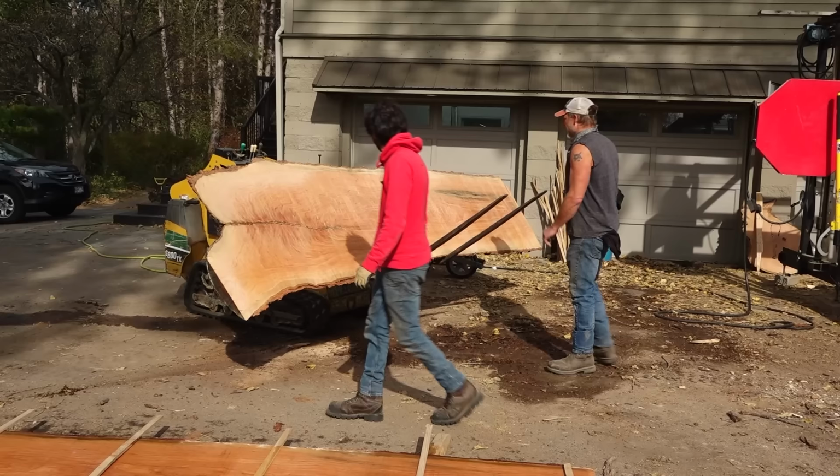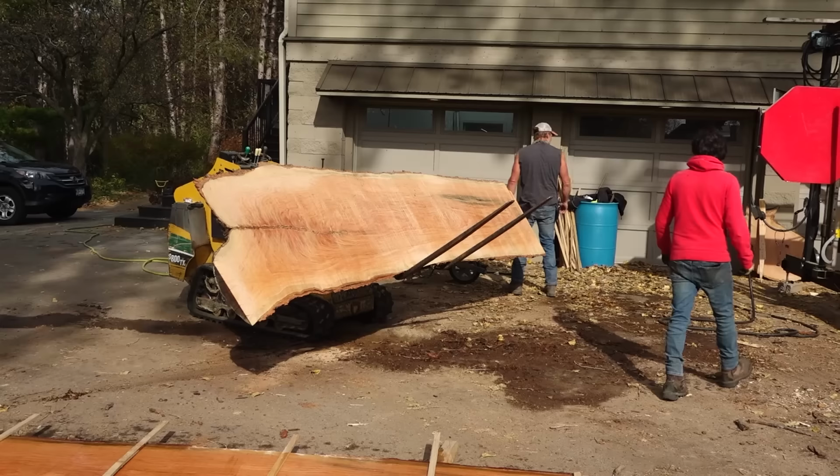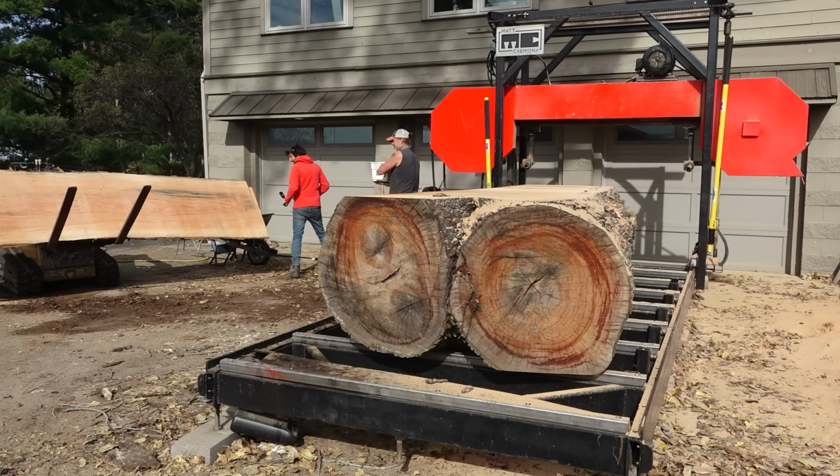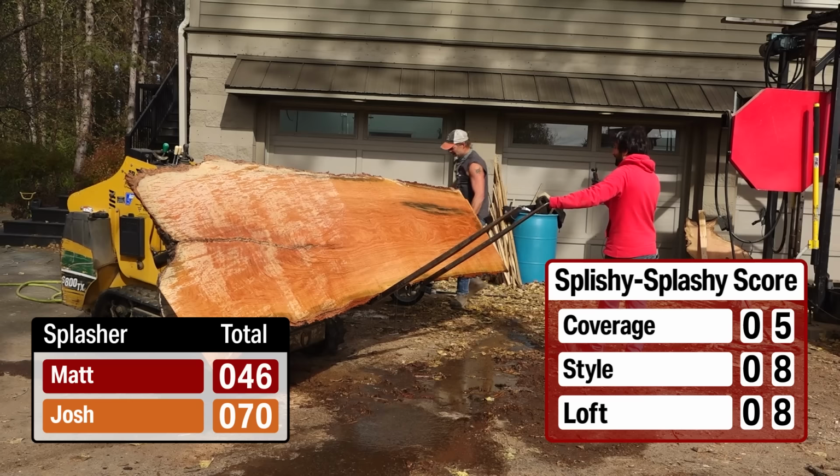Think we could do a horizontal splash? You want to try and do a horizontal splash? Yeah, this guy's next level. Let's try something. You're coming for my job. What do you think that slab is? About a 30 degree current lean angle? Yeah. Oh, look, 25, 30. Hang on, Josh. And with the rotation of the earth? Oh, I don't know. 20, this should be good. 26.2. All right. Oh! I mean, you got good coverage down here. Just not enough distance. Half on coverage and like an 8 on style.